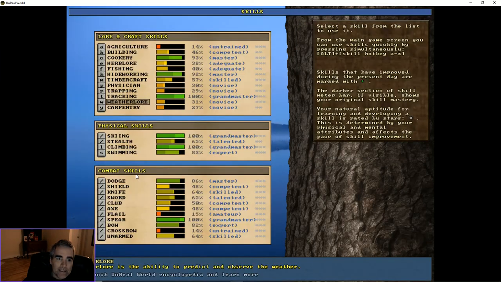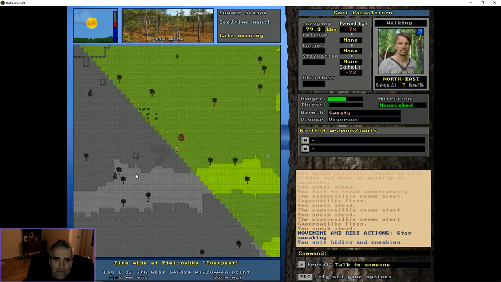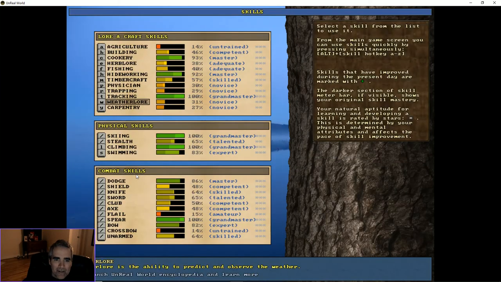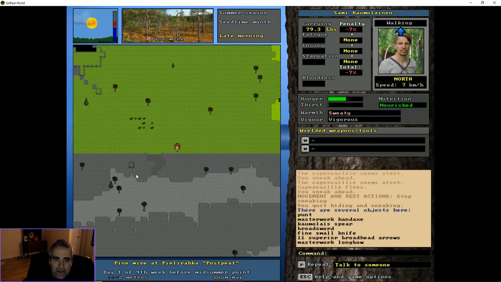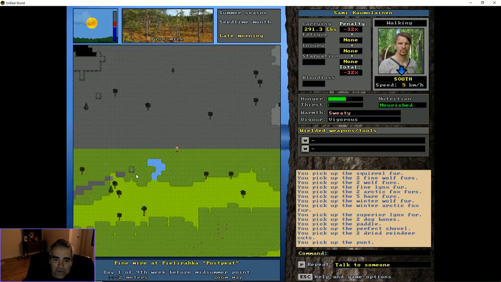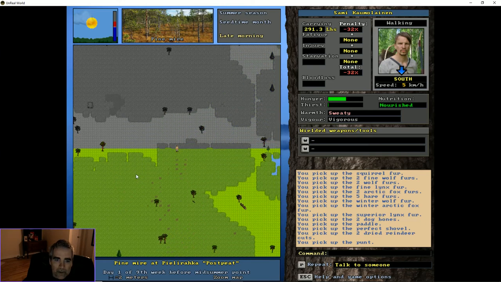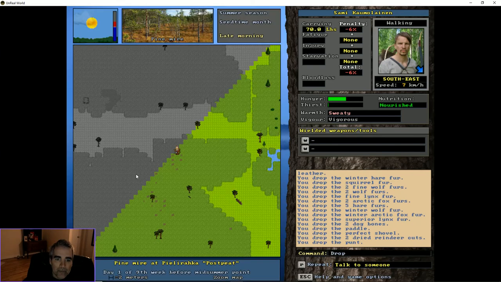Did I level sneaking? Or stealth? No. Although I don't think I was at 65. I think that's a fairly new threshold. Anyway, let's do some herb lore. That's what we should have done instead of all that weather lore.